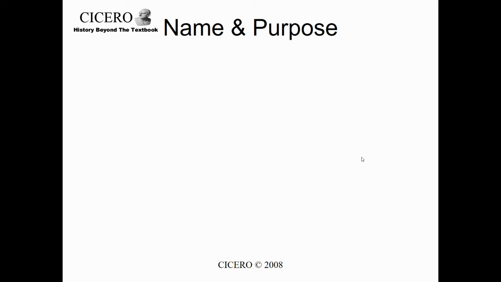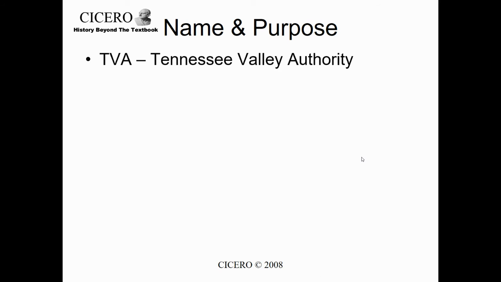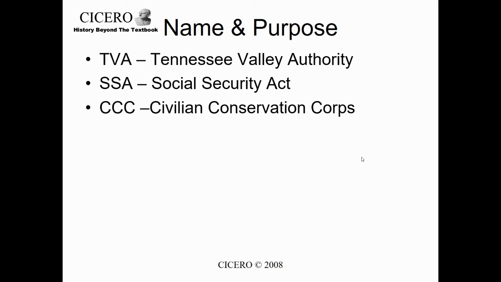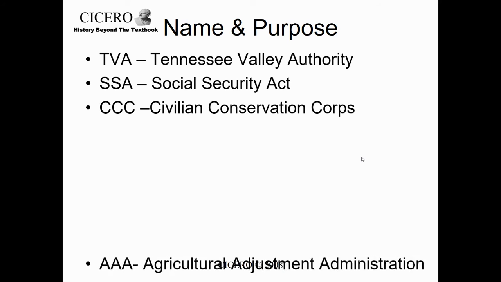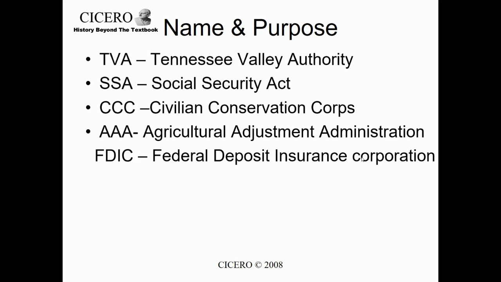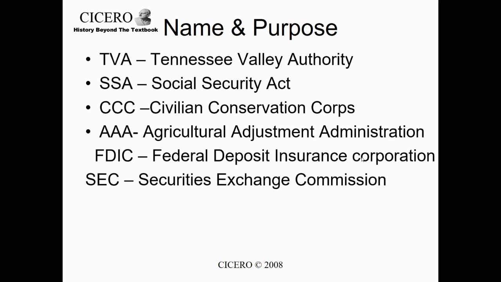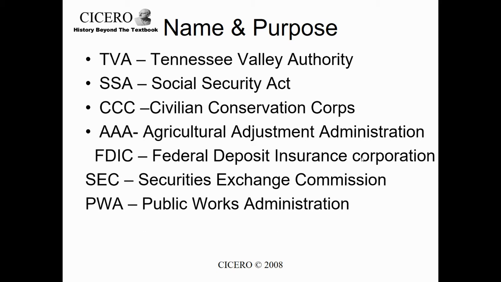Okay, so now in your notes you have that chart of New Deal programs. You don't have to write this part down, but you will write the next part down. So you wrote down each one of these programs. You wrote down the initials and the actual name. When you have your quiz Friday, you're going to be given the initials, and then you're going to have to identify the program and name the purpose.